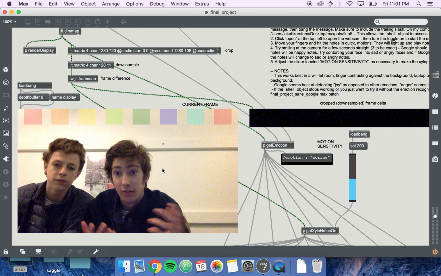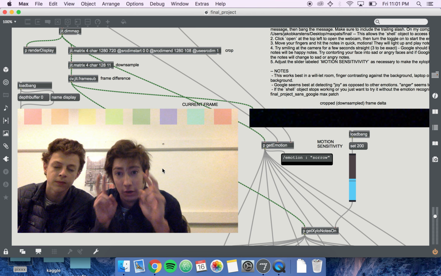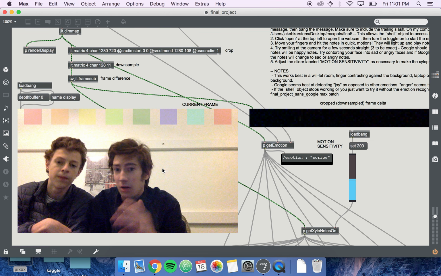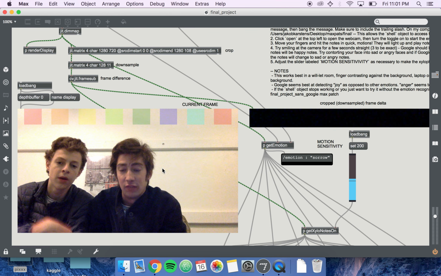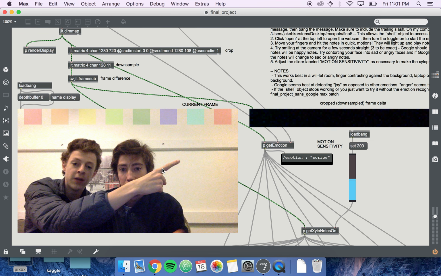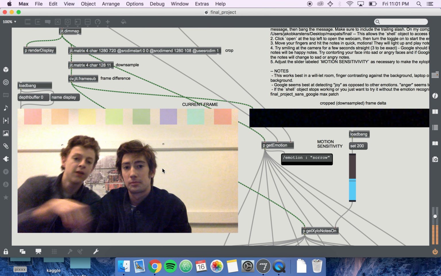Now that we have an object that gives us the difference between 2 frames, we can just check those pixel values and see if they meet some threshold value for what is a change in video. And if so, and if it's on a note, we can tell Max to play that note. We can make an envelope that we're choosing. We kind of chose a bell type because we wanted it to sound kind of like a xylophone. And you can visualize that motion if you look up in this top corner right there. You can see the motion in my hand.